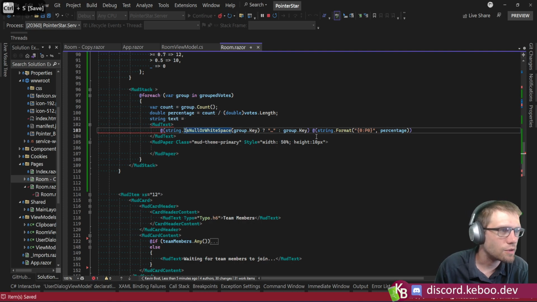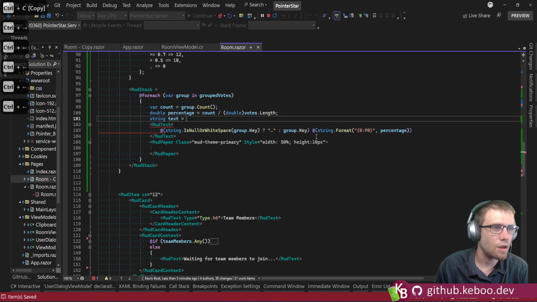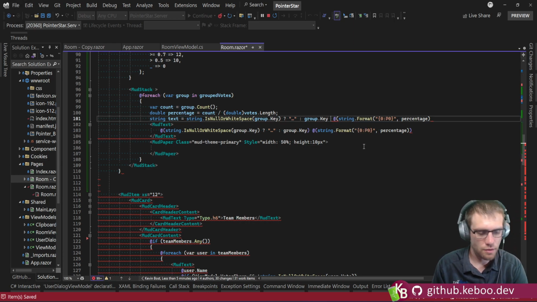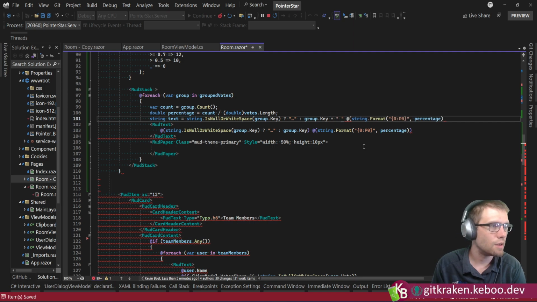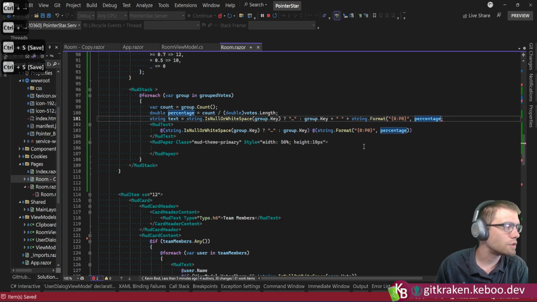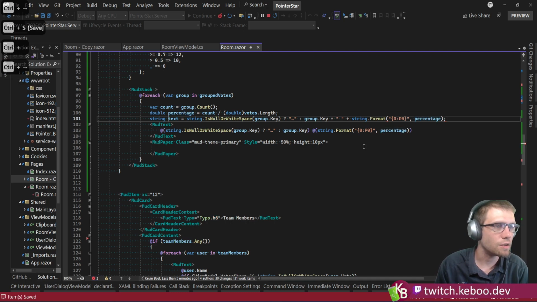I don't want to futz with this too much, so I'm just going to do this. This is going to get ugly if I don't. And then this is going to be this plus this, and then that. I wonder if I should just do this entirely as an interpolated string. Probably cleaner.